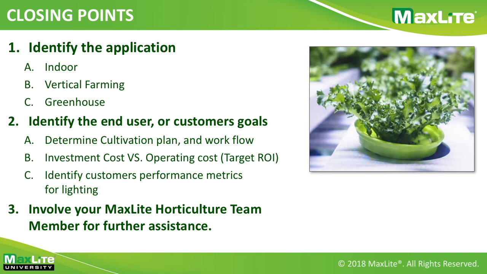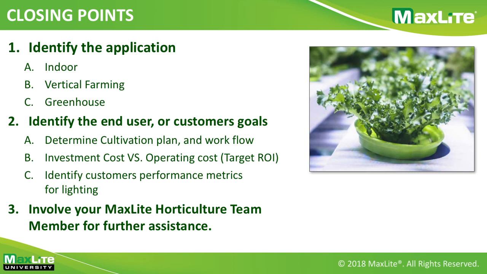Sometimes their number one goal is biomass. In other words, how much of their crop can they produce in terms of weight. Sometimes it's an operational goal. So in the example of vertical farming, sometimes if we can offer simply an extra foot of growing space within that vertical farming, that can be a huge factor in terms of how much of their crop they produce. Does that extra foot of space also allow their workers to harvest the plants more efficiently? So sometimes we have a wide range of goals that a particular grower may have, and it's really important to understand that.